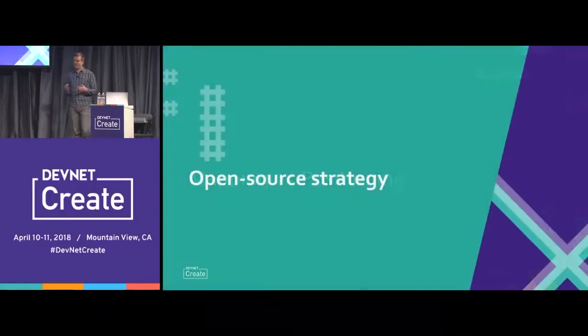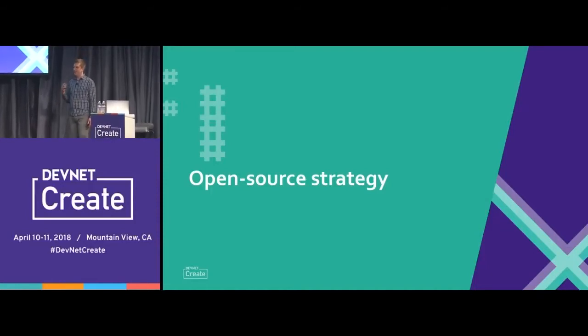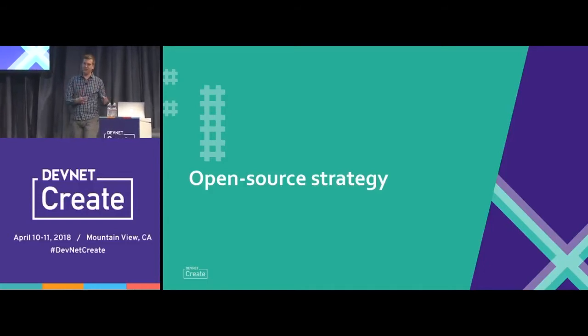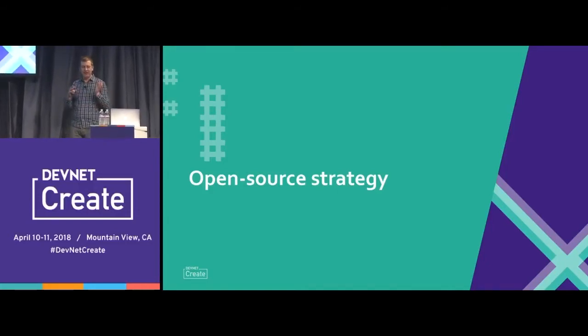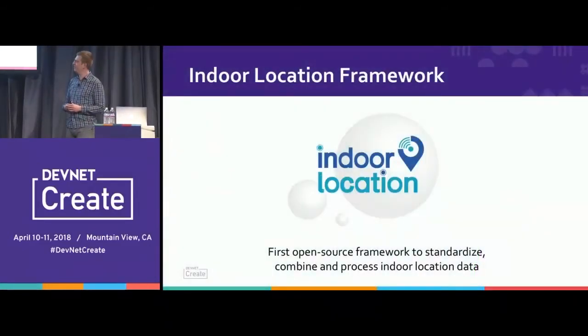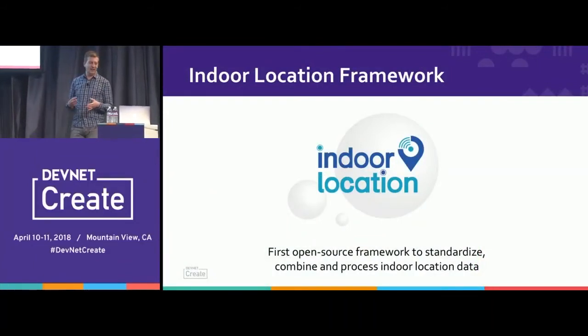So last year, we decided to get into a complete open source strategy. On one side, we decided to open source a lot of things within the Mapwize ecosystem. And that was already quite complicated, handling the discussion with the investors, with the other business partners in the company. That's always quite tricky when you mention open source. But we also took the step to build the indoor location framework, a framework that would standardize and then allow us to combine and process indoor location data.